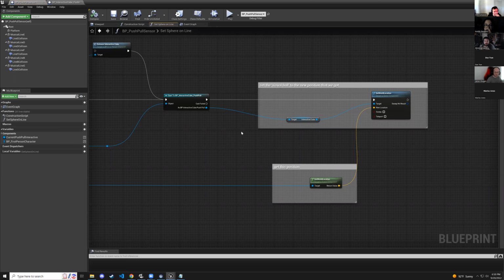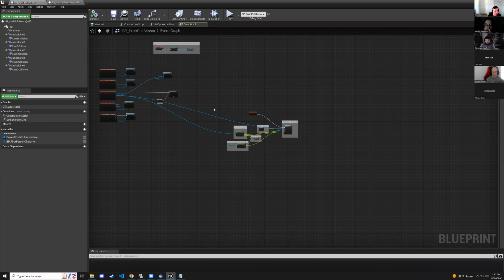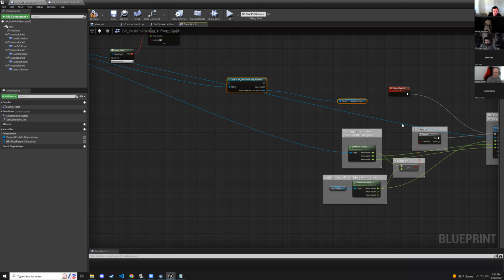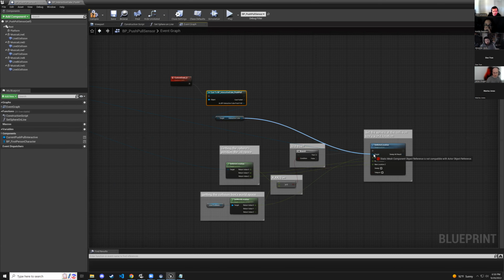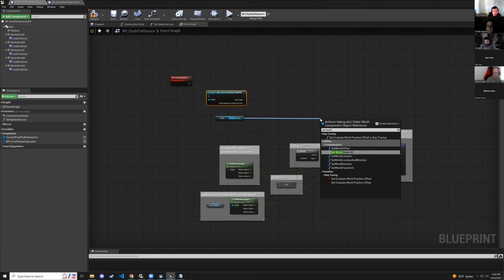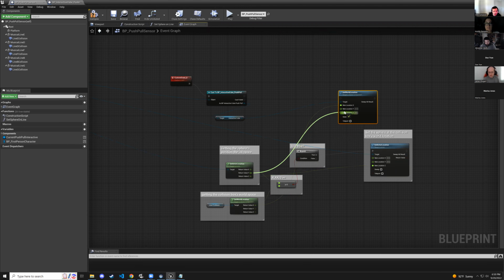What cool stuff did I do in here? We forgot to do, that's my fault. I forgot to do this. It can't just be the actor. All right, it has to be the cube itself. This is going to be set component, set world location. There we go. And then we can break this, and then we'll connect next.